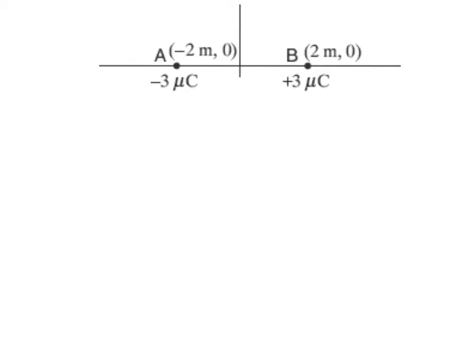An important characteristic to know about electric potential energy is that, just like gravitational potential energy, it is always associated with at least two different objects, in this case electric charges. Just like we couldn't describe the potential energy of a person without thinking about the fact that the Earth has to be present as well, we also can't describe the electric potential energy of, say, a single proton. So in this figure here, we could describe the electric potential energy associated with the two point charges, a negative 3 microcoulomb charge and a positive 3 microcoulomb charge.